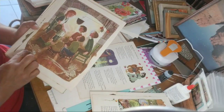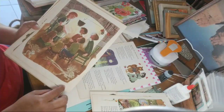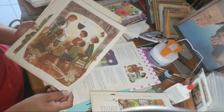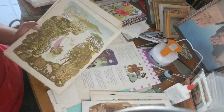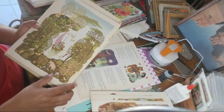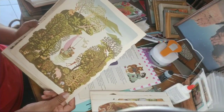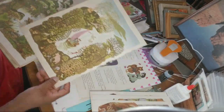Now that's kind of creepy. I wonder what the story was here. I tore off the page, so I don't know what the story was. Scary stories by the fire. Here they are, the owl and the pussycat. There's a whole page about them. That's so cute.